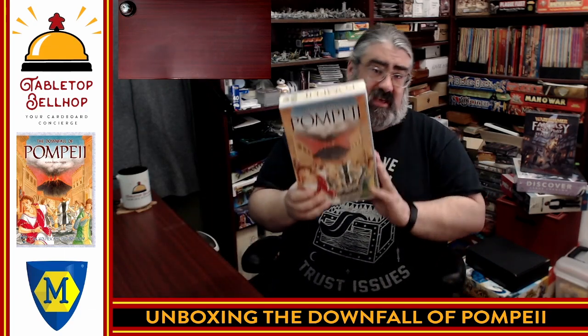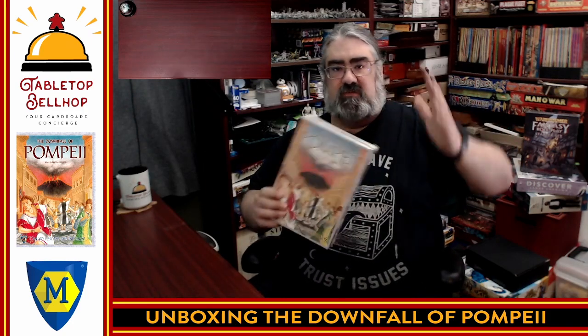Today the question I'm answering is: what's in the box in regards to this classic board game? This is a shiny new copy of Downfall of Pompeii — Can You Escape the Inferno? This is a classic from Mayfair Games, the second printing of the game. The original printing was in a much larger flat box. It's the second printing that involves one expansion rule: double-sided tiles. My wife managed to find a copy of this at Princess Auto in Canada at bargain basement prices. I had played my friend Jamie's copy before, really enjoyed it, and always kind of wanted to own my own copy, but I like to do unboxing videos.